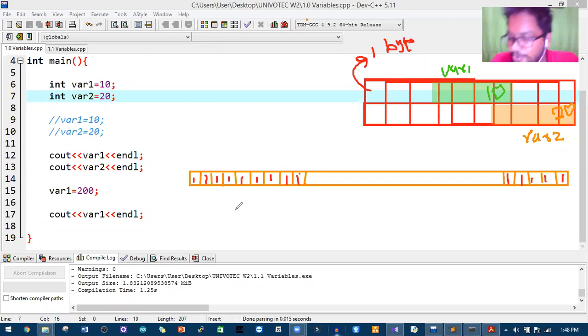It will probably be 2 to the power 32 minus 1. Right? 2 to the power 32 minus 1. Work out the calculation and see.